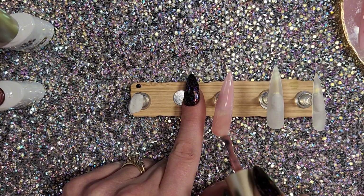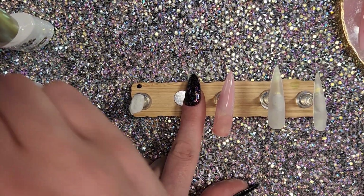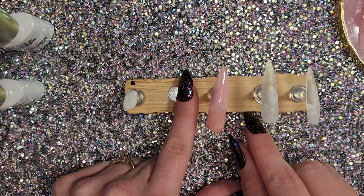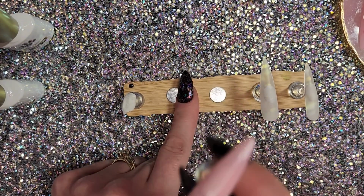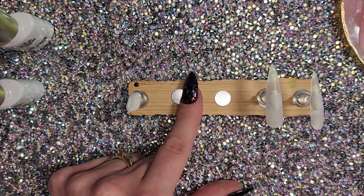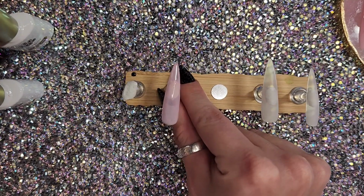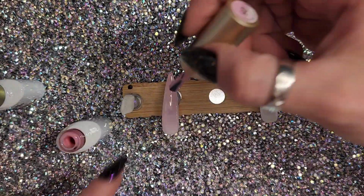Pinks are my absolute favorite, and jelly polishes, if you haven't tried them, definitely try some jelly polishes. They're so easy to work with, so easy to do ombre effects, much easier than using opaque type colors. So yes, we're gonna cure that one up and move on to the next nail. I think these came out super cute.